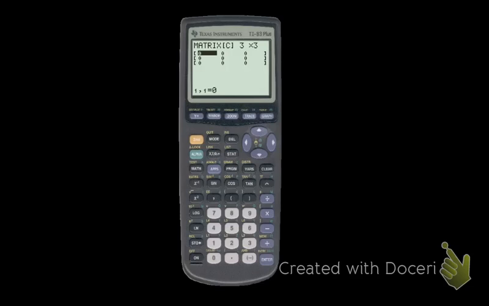So let's have 1, 0, 5, negative 1, 2, negative 1, 2, 6, 0, 4, 9.